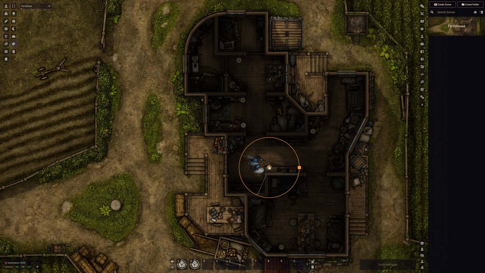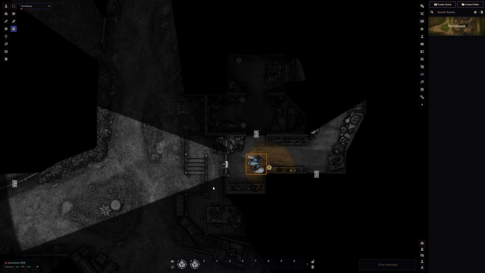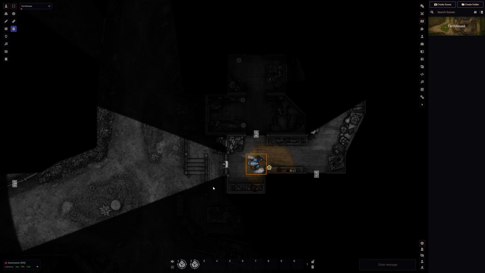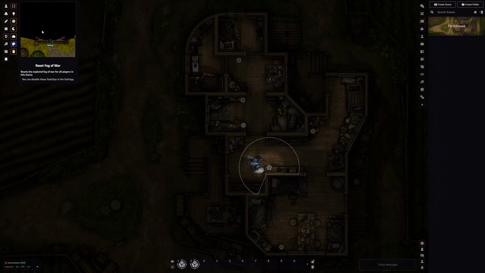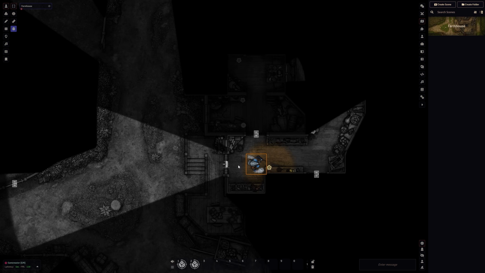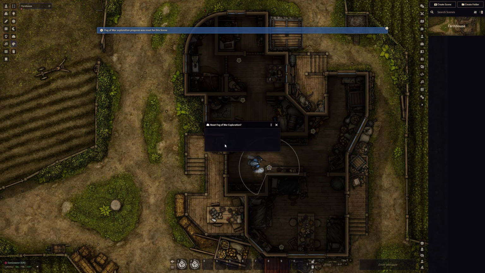As we just learned, scenes in Foundry have a darkness level. That's where the Transition to Daylight and the Transition to Darkness buttons come in. When you press them, they'll either slowly reduce the darkness level to 0 or increase it to 1. If we transition to darkness, the darkness level will increase, and when it goes over 0.5, global illumination will turn off across the entire scene, just like inside the farmhouse region we made earlier. The Reset Fog of War button will wipe everyone's explored Fog of War for this scene. If we press it now, we can see that our token has lost its memory of where it has already explored.